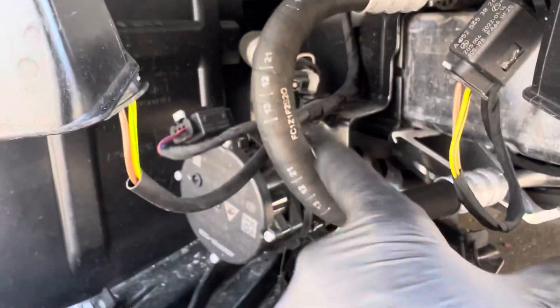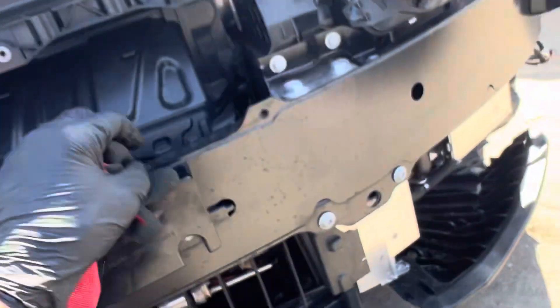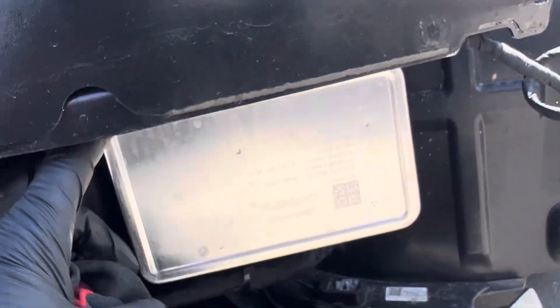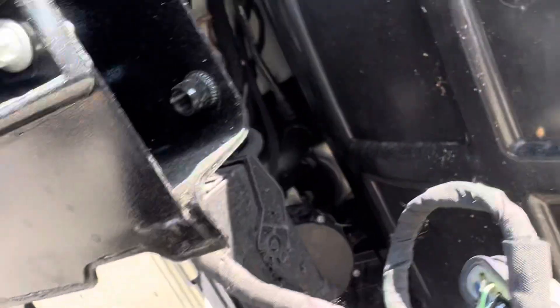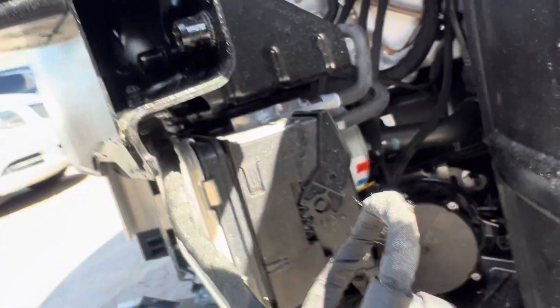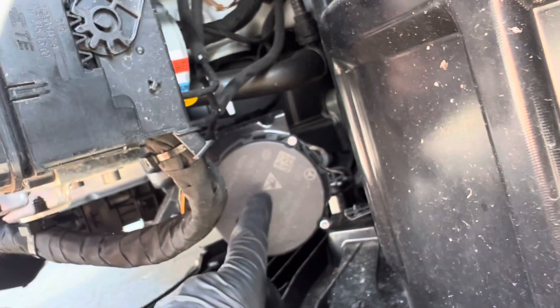We've got a water pump here for the air conditioning. Then there's crash sensors — AMG Continental — not sure exactly what that is, but if it's Mercedes AMG that's a couple thousand dollars whatever it is. It's not brakes; this is probably something for crash management. The dollar sign on this thing is probably as much as most used little cars.